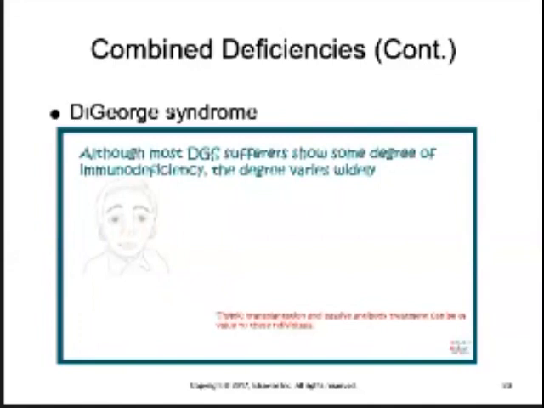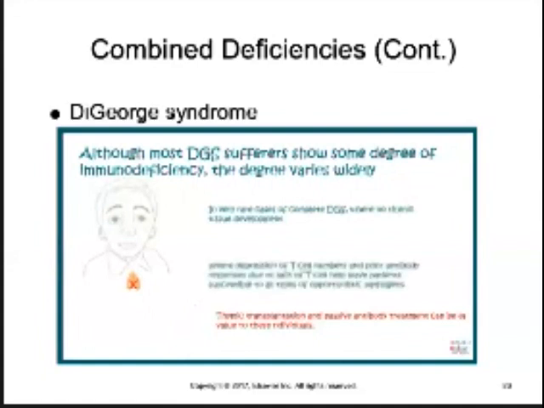Now, although most DiGeorge syndrome patients suffer to some extent from immunodeficiency, the extent of immunodeficiency could be variable. The most important thing is that the thymus is not present or only partially present in DiGeorge syndrome patients. So you can clearly understand that T cells, which develop in the thymus, are not present in DiGeorge syndrome, or even if present, only to a very small extent.